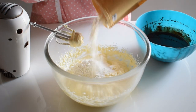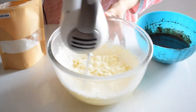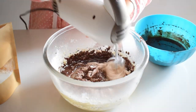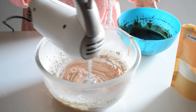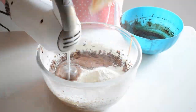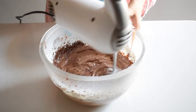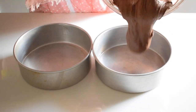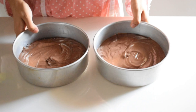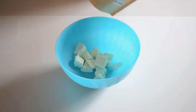Now for the last step, mix your flour and fold it in one third portion of the batter, then mix it into the cocoa mixture. Continue folding in one third portions until well combined — it should be a very chocolatey batter. Now bake your pan at 180 degrees Celsius for 35 to 40 minutes.